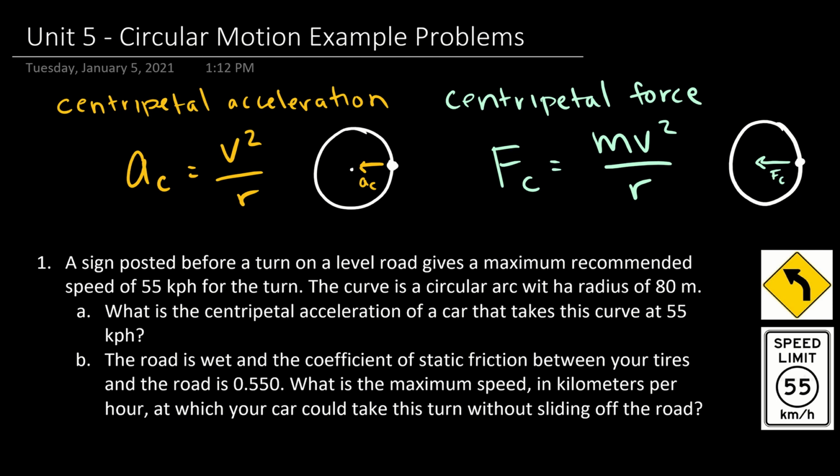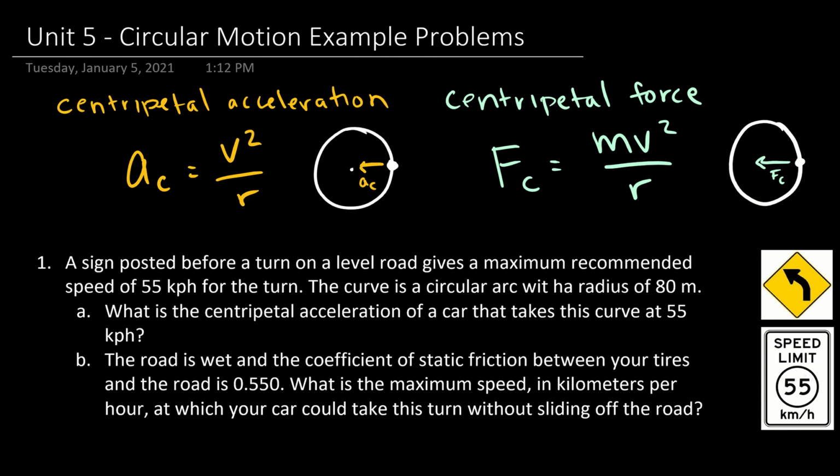So from the previous video on circular motion, we derived, or I introduced, two equations that you can use for objects that are traveling in uniform circular motion. Uniform circular motion means they're traveling at a constant speed on a circular path. And we talked about centripetal acceleration, which equals v squared over r, or the speed of the object squared, the magnitude of that velocity squared, divided by the radius of the circular path.